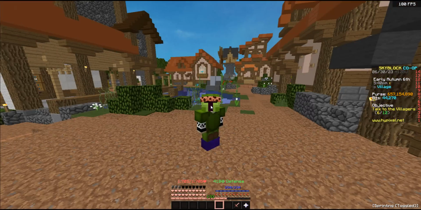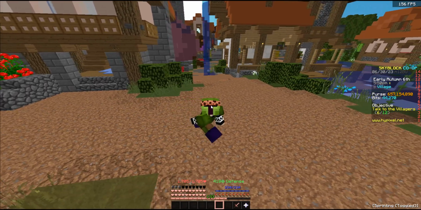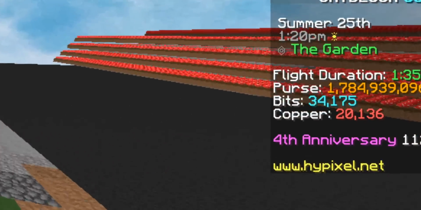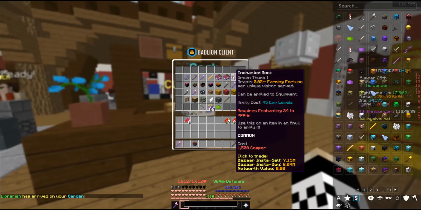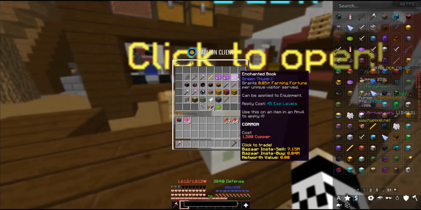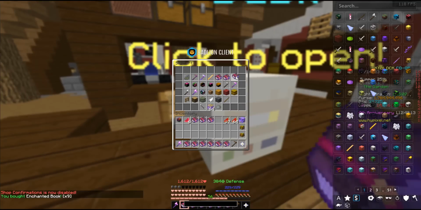The first thing I want to do is upgrade my farming fortune and get it as high as possible. From completing so many trades with visitors previously, I have tons and tons of copper. So with just a little bit of enchanting, I'll hit level 24 plus and be able to purchase and use green thumb books. So why not spend everything on those?